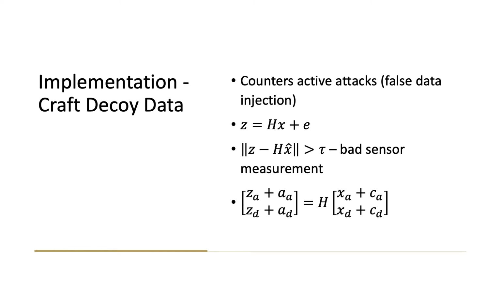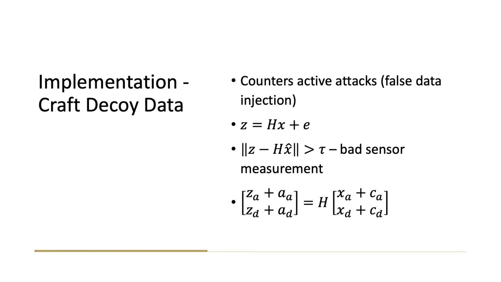And actually, modern systems already implement a sort of defense against these bad measurements. In this measurement model, we allow a sort of error term, and when this error term exceeds a certain threshold, we'll say that this is a bad system measurement, and we'll simply ignore it. What the attacker will try to do is design a certain measurement that will keep this error term below the error threshold, so that the controller still thinks that this is a valid measurement, but in reality, it's some false information.